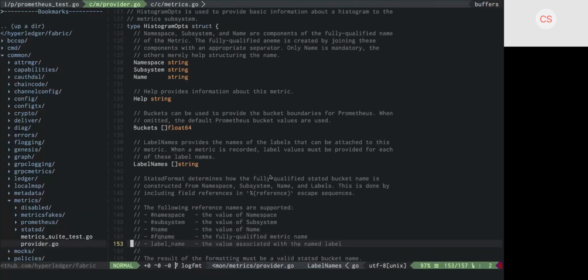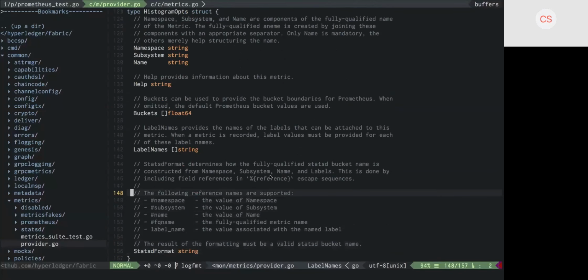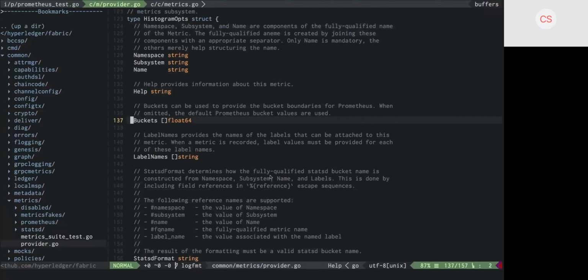So here in the histogram options, we have the ability, we have right here. We have the ability to put in the buckets ourselves. So if we find that we have a meter that's blowing out things or it doesn't make sense, we can just go back and tune it. Okay? But it's not going to be exposed.